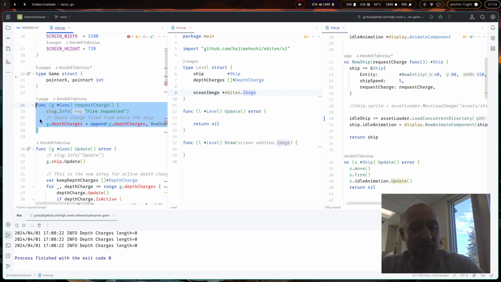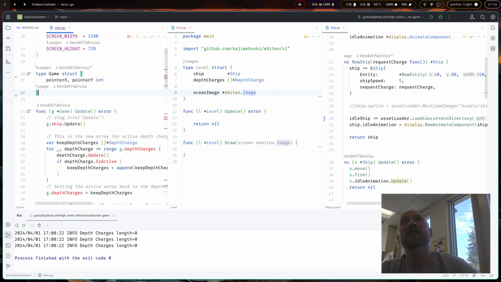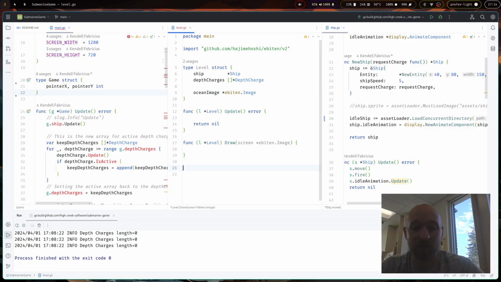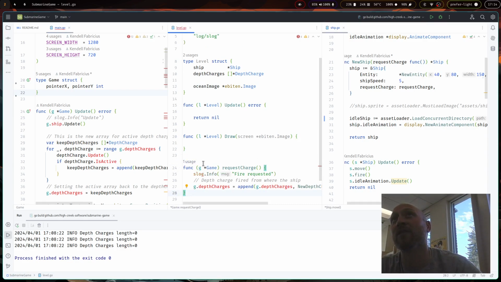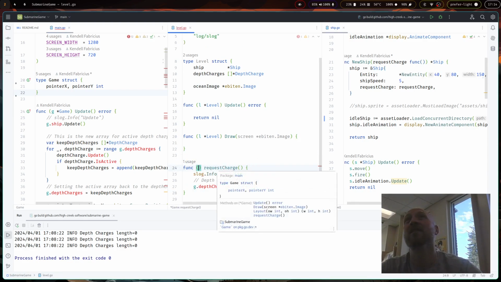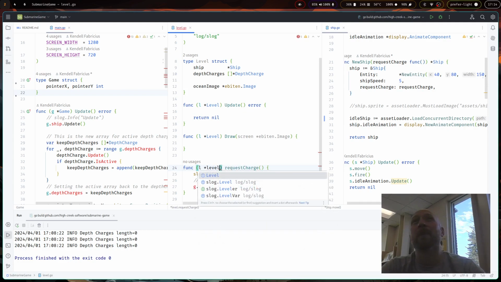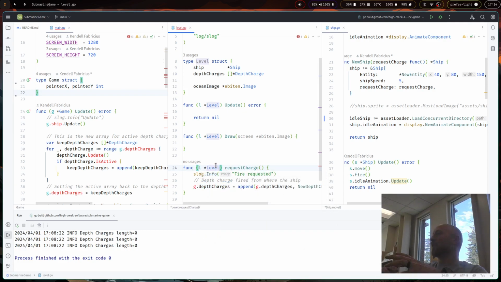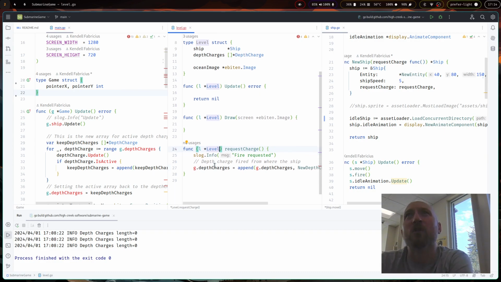So to me, it would make sense to have this request charge method be defined on our level instead of our game now, because that's kind of why we're doing this. Each level will have its own self-contained logic and self-contained environment. So the depth charges will be a part of the level instead of a part of the game. That way, once a level's cleared, we can generate a new level, swap them out and keep on playing.